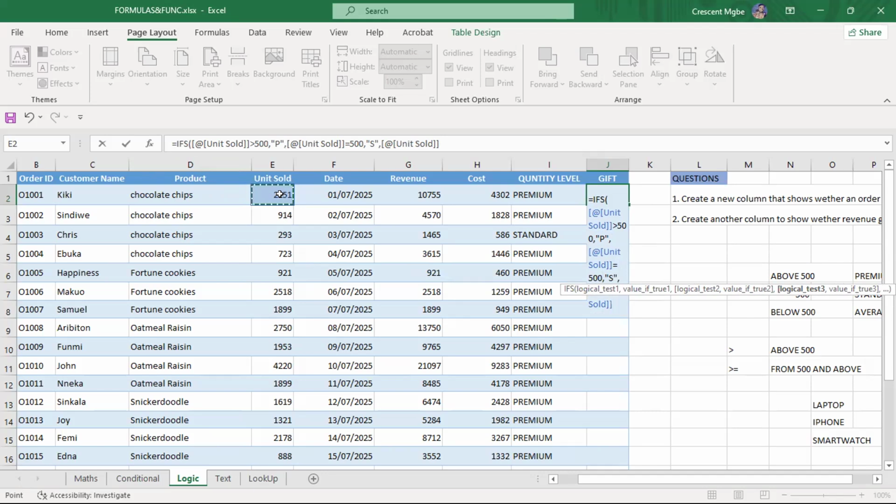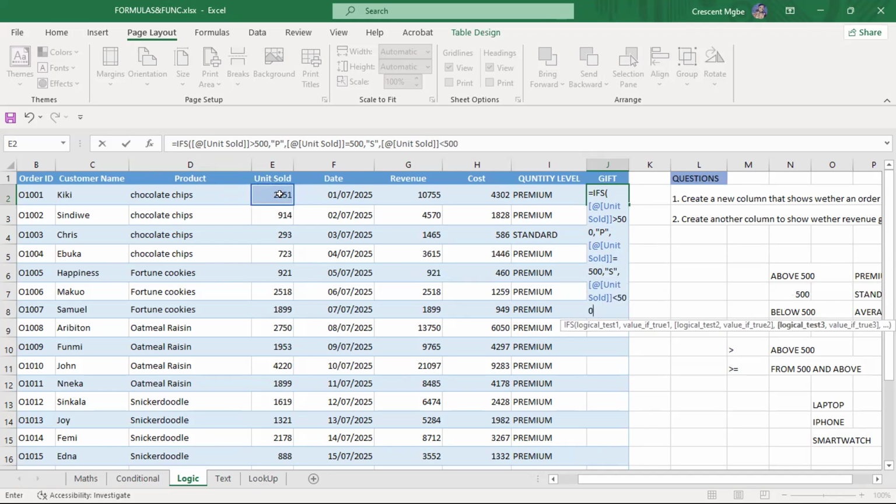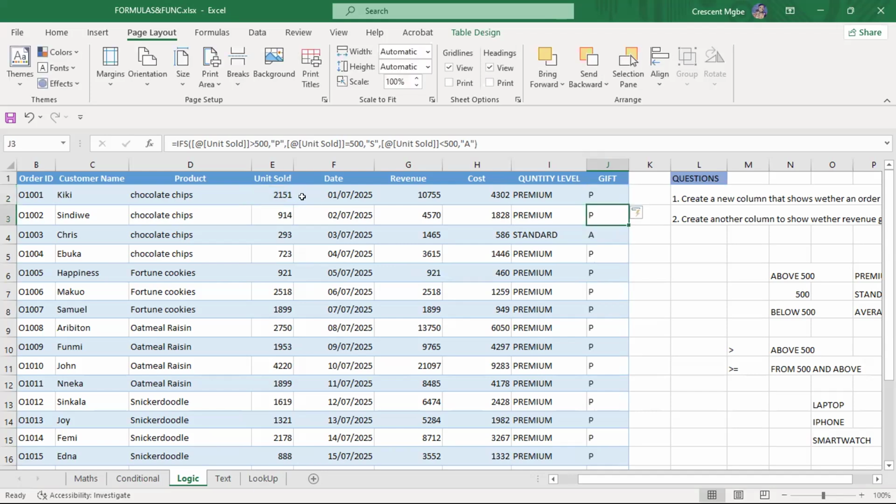If it is less than 500, then if it is true, give it an A, average. Then you keep on like that. If you have more conditions, you keep on giving it conditions. Then you now click on your enter.